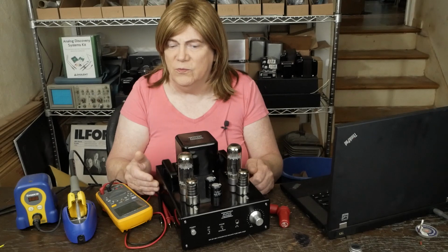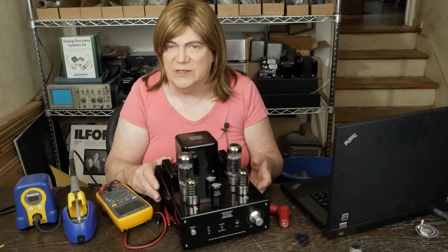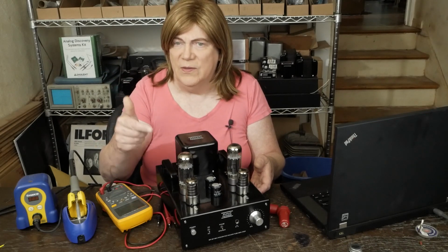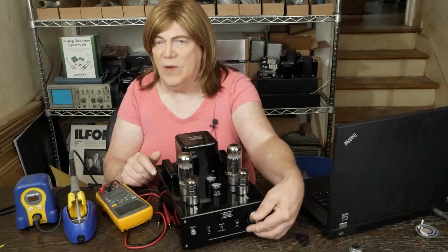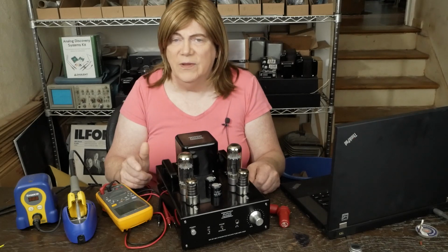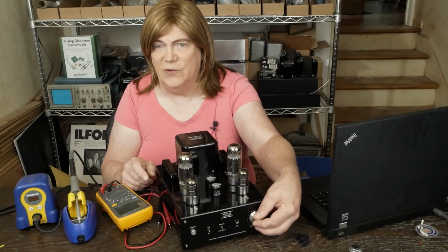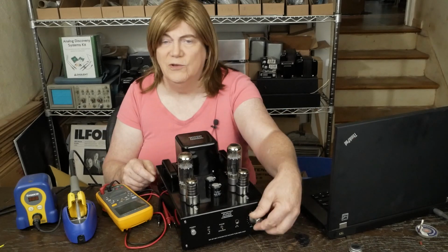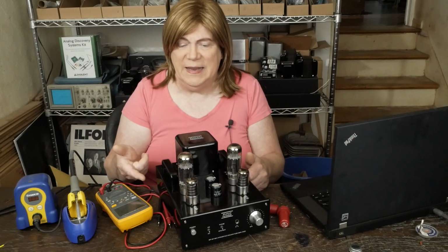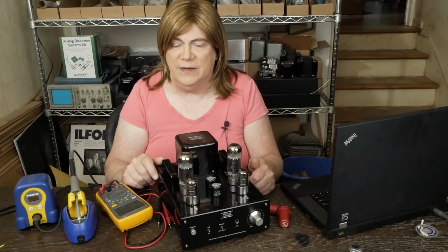And I think that's one of the reasons a lot of these made in China amps have super high input sensitivity, is to fool you into thinking the amp has way more power than it actually has, because you're like, oh, I never turn it up past 1/4 volume. This thing must have a ton of power, when in fact, it really doesn't have a lot of power. It just goes into distortion at a third volume, so you think it does. It's got like 2/3 of the volume knob that's unusable. So don't be fooled by that. And triode strapping these driver tubes really hugely improves the sound.